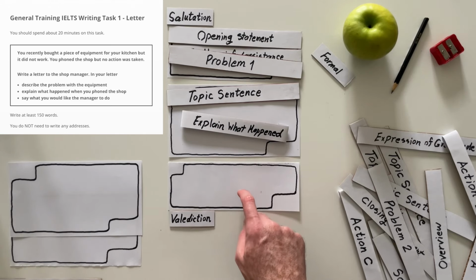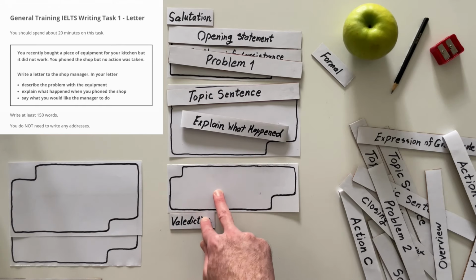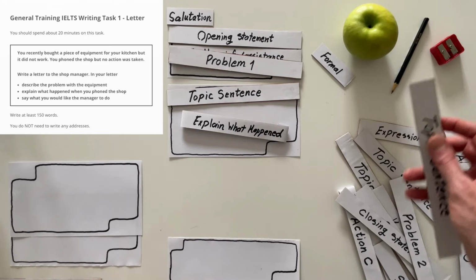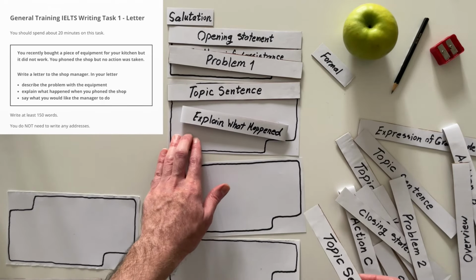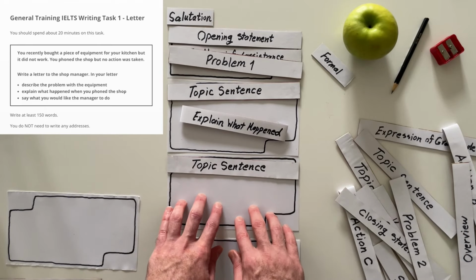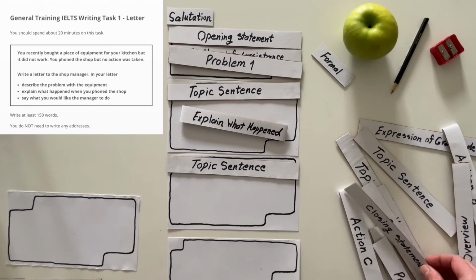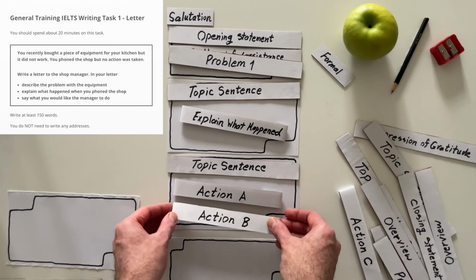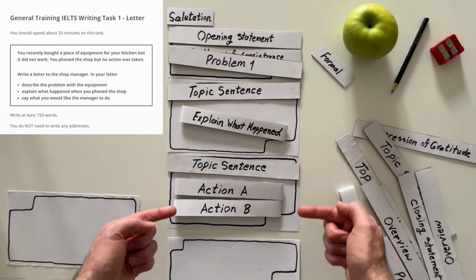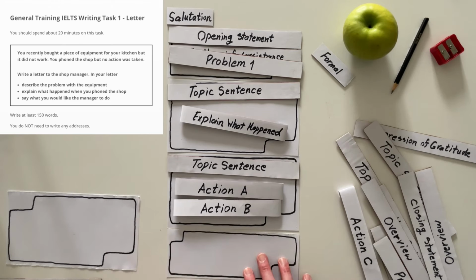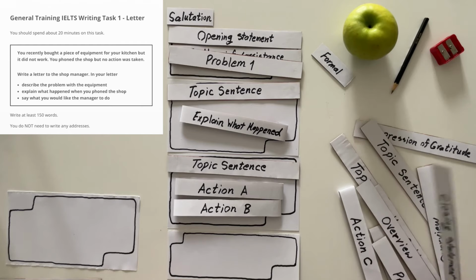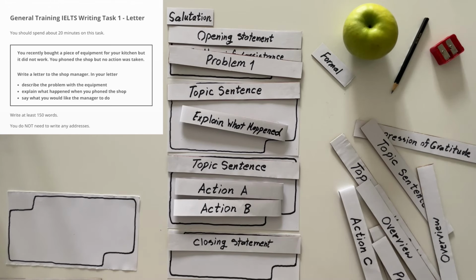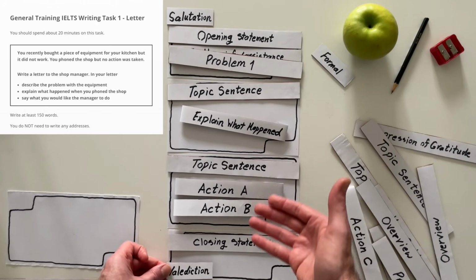And in the third body paragraph, before I tell you, alternatively, you can introduce another paragraph and you can talk about, let me show you. This is an alternative. You can even talk about the actions you would like this individual to take actually, because this individual is the manager and you wish this manager take these actions. If that's the case and you have a set of actions in mind, you can devote a paragraph here, and in the conclusion, or in the closing paragraph you just state a closing statement, and that's about it, and you finish it with your valediction, of course. That is one alternative.